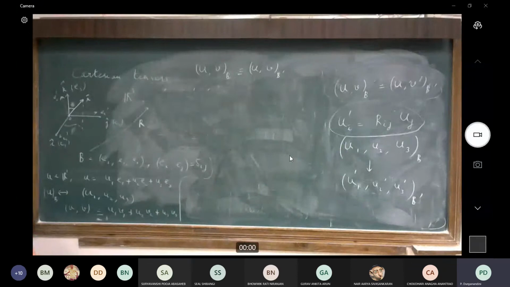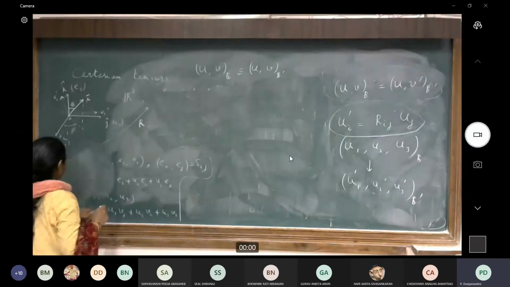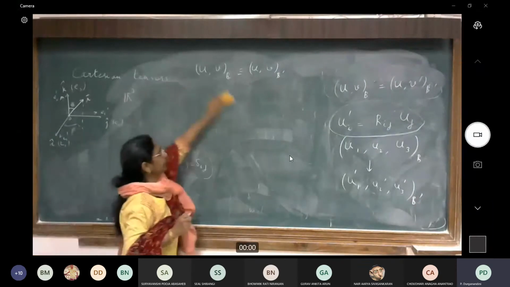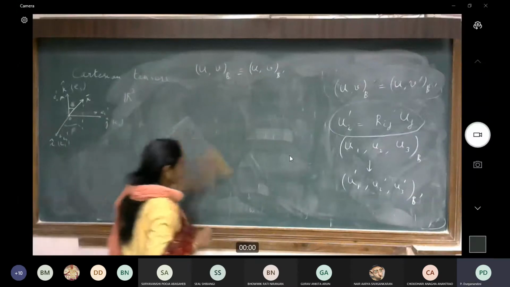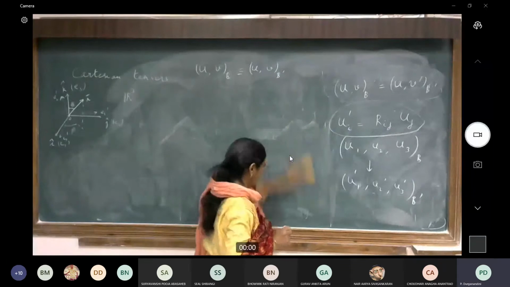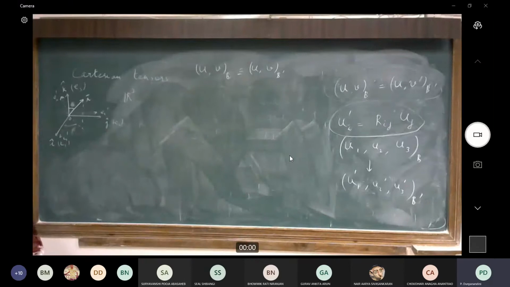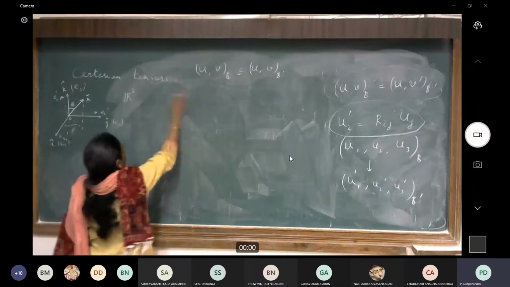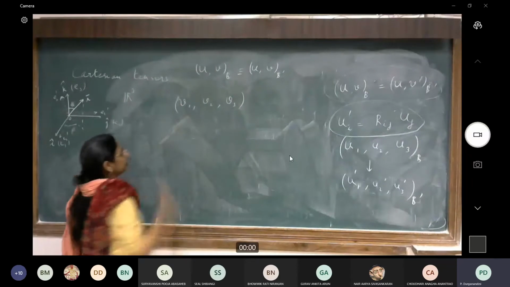So now I'm going to go into a different way of defining vectors and scalars. We will use these transformation properties. So this is yet another way of specifying what we mean by a vector or a scalar. And in particular, I'm talking of Cartesian scalars and Cartesian vectors. So I'm now going to say, consider a set of three quantities, some arbitrary set of three real quantities, V1, V2, V3.